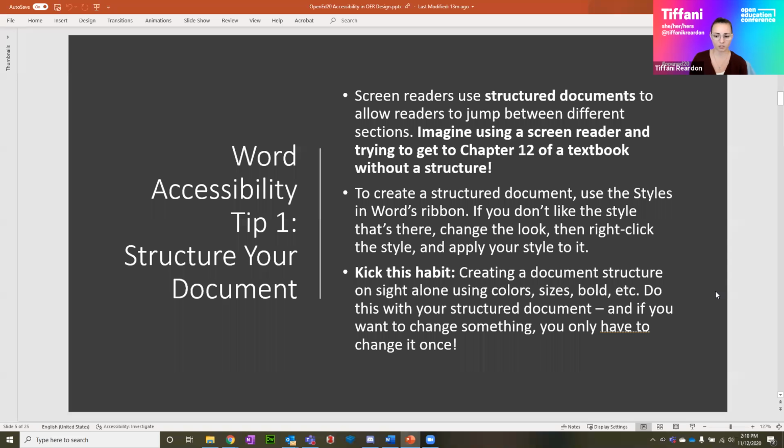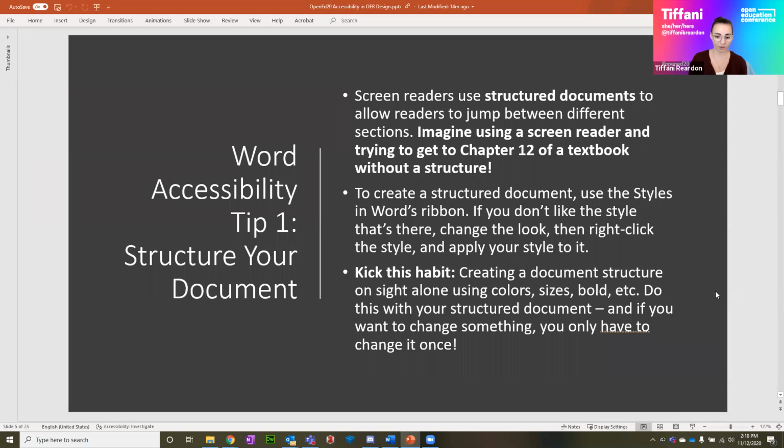So there are ways to change the way it looks. You can even change it in your document first and then right click it, and there's an option to say modify heading style to match selection. It will make your heading style match that so that all of your headings follow it. That even helps you when you're trying to change your style mid-document. Maybe you decide last minute that you want to change the color of your headings. You could do it all with the styles panel, and you would only have to do it once.